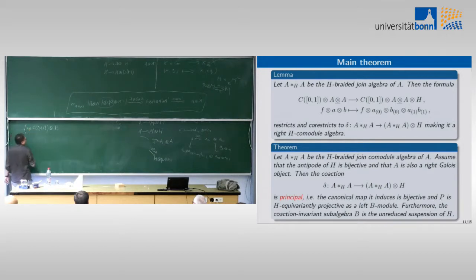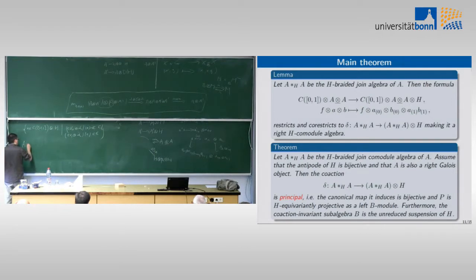Let me denote them by X, that have the property that if I evaluate at 0, so it's evaluation at 0 tensor identity of X, I will land in some multiple of the unit, and the same at the other endpoint. So evaluation at 0 and evaluation at 1 will always be nothing but a number.